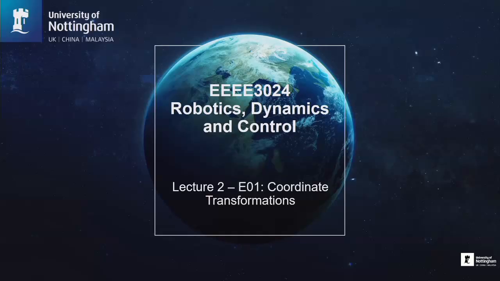So think of this as A, B, C. This is X, Y, Z. A point within this one could be described by A, B, C. But if we want to take that point in A, B, C and describe it within this coordinate frame, X, Y, Z, we need to know what the transformation from this frame to this frame is. And that's a simple matrix. We can use that matrix to position the point in here with respect to our fixed base coordinate system. It'll all become hopefully clear as I go through this. Okay?